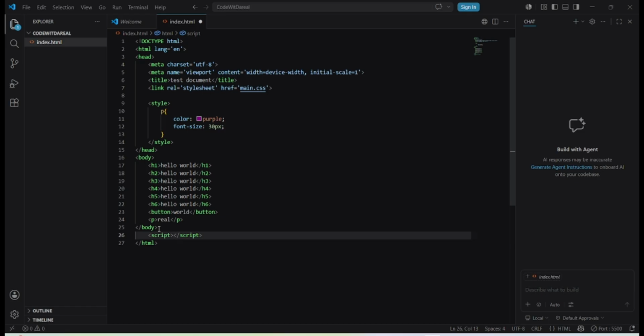Now JavaScript works different from CSS, although it works the same, but it also works different. Now we cannot just do how we did in CSS, where we wrote P as we targeted the P element, and manipulated those things. We cannot do the same thing in JavaScript. The computer will not understand.